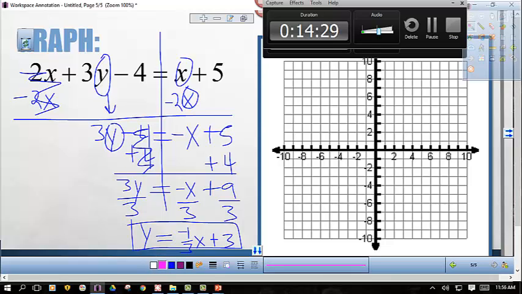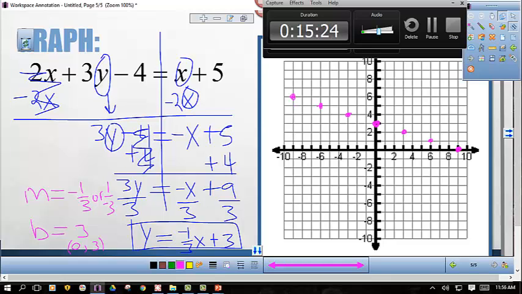So now, I have my slope I have to find, my y-intercept I have to find. My slope is negative 1 over 3, or 1 over negative 3. You don't have to put both of them, but just know you can go in 2 different ways. b is 3, or the point (0, 3). Again, knowing the points, the intricate details of this is going to be important. So I'm going to start off at 3. From here, I'm going to go down 1 to the right 3. 1, 2, 3. I could also go up 1 to the left 3. That's possible as well. But I'm going to continue this all the way through.